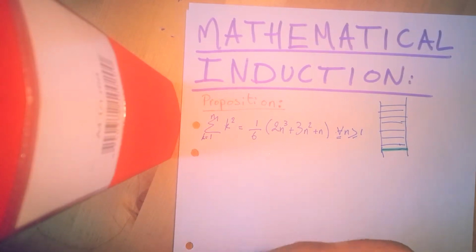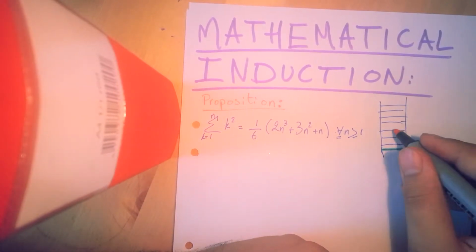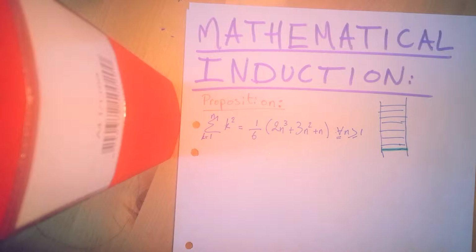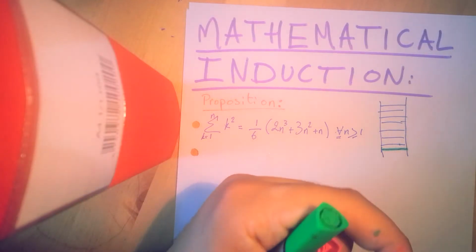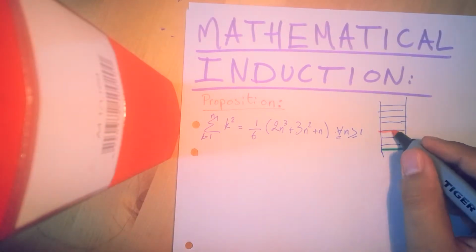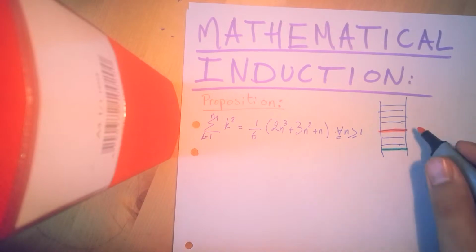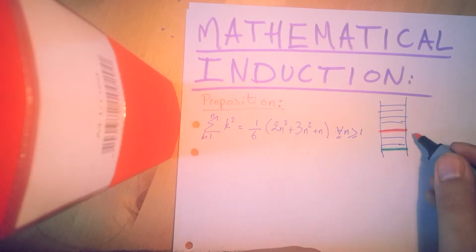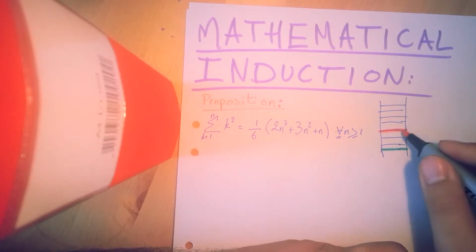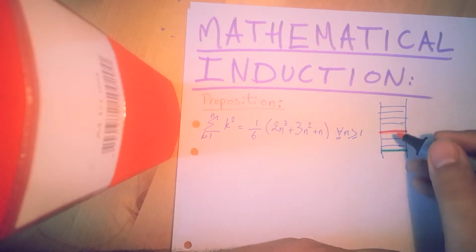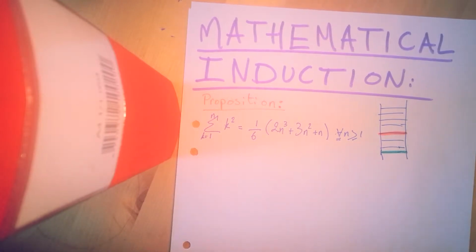And the way we do that is, first step, we show that the first step exists, and then the second thing we do is we assume that some step somewhere exists. We just say, just given a certain step, okay? So it's just an assumption, it's not a full statement, it's just saying let's assume that this step exists. But it's not actually this specific one, but just to make it easy to visualize for you, I colored it, but we generally just say that we assume that some step somewhere exists.